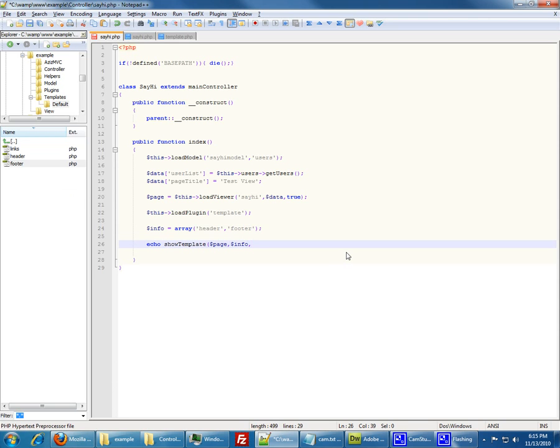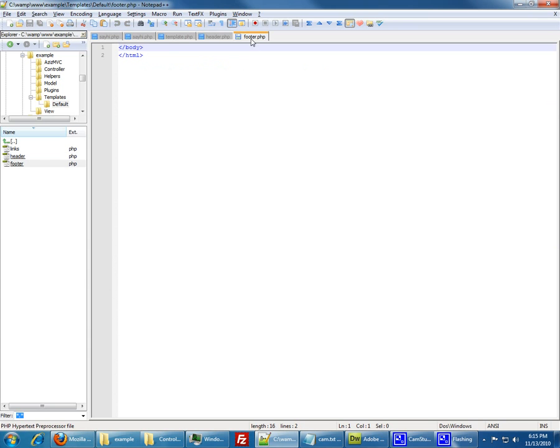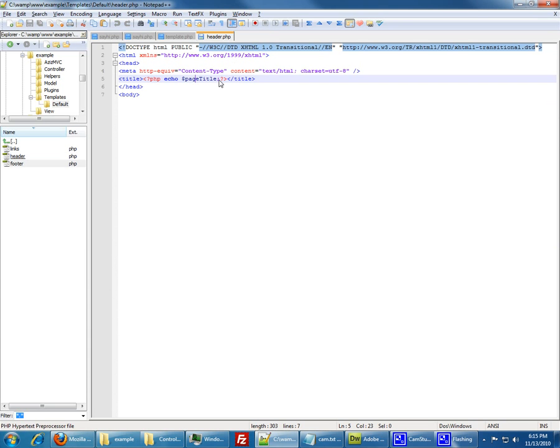We pass it the name, which is the folder basically of the template, and we could also pass it the data. So this way the templates can actually have this data information they could use. Let's go to the template. Let's go to the header. We'll just change it. Actually, we don't need to change anything. It's the page title. This is basically the header, and the footer is just empty, just the closing HTML tags.